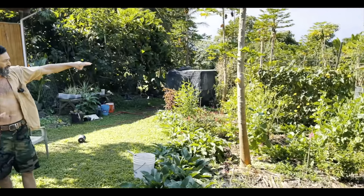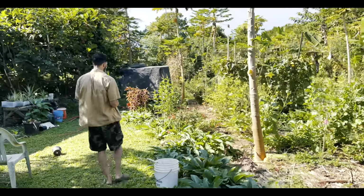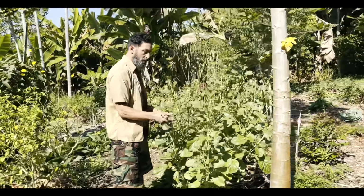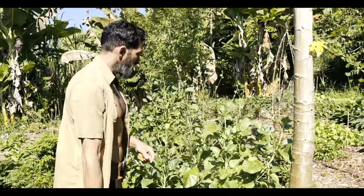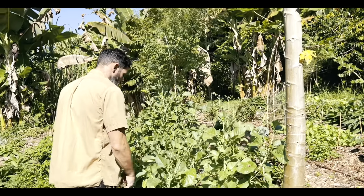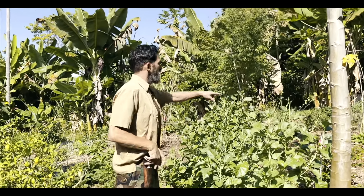These are nice perennial collard. Looks like it's going to seed. Maybe it's not a perennial. Maybe this is a biennial. All stuff we're kind of trying out. But this is one where you can kind of pick the leaves, saute as you go. It's flowering now. If I cut it back, it'll kind of discourage that, and it'll keep vegetating for a little bit longer. Turnips.